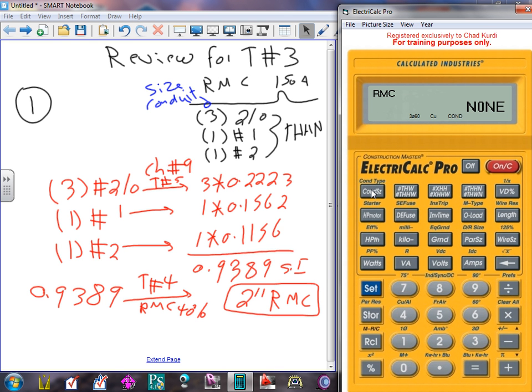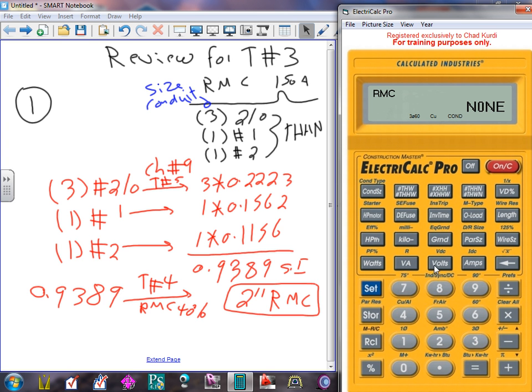It's really handy, Chad. It's straight up here. Is it also on the back of that one? I'm looking at that one. Okay, so awesome. If you guys look at the back of your calculator, these come very handy. Yep, right there on the back of the calculator. So it should be 8 set rigid metal conduit.